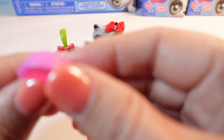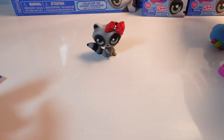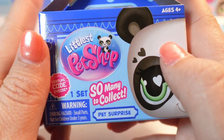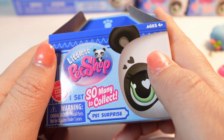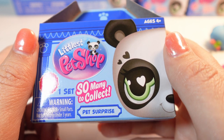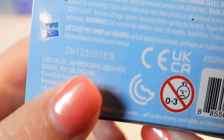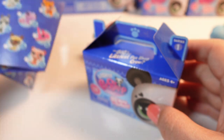That was it for our tube. The accessory that it came with is this empty little food bowl. Let's put these guys off to the side and let's open a mystery box. So the mystery boxes are numbered. You don't have to buy like 8,000 of them to get the one you want, which I appreciate. The only other blind box that I know of that did this was the Zombiez. That does make the rare one harder to get because everybody knows which box number it is.